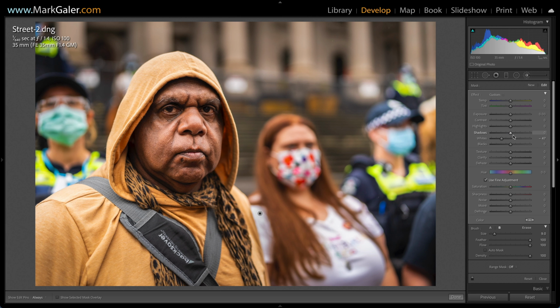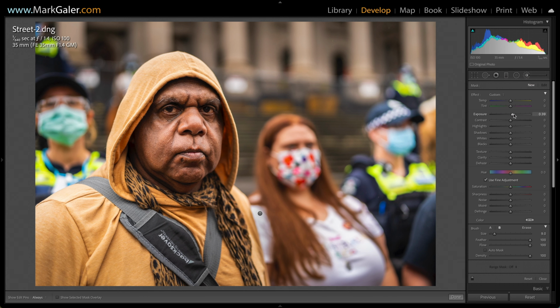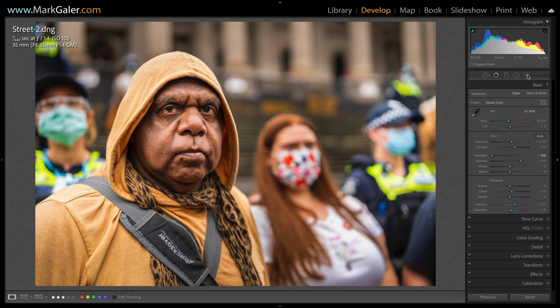I think I'm nearly done here, except the eyes are just a little bit darker, because of the hoodie just putting a little bit of shadow in those. So I might come over to that adjustment brush and add plus half a stop, again without that auto mask on. Decrease the size of the brush using the open square bracket, and then just brush a little bit of extra light into those eyes, so those really become the focal point of this image. And we're pretty much done now.